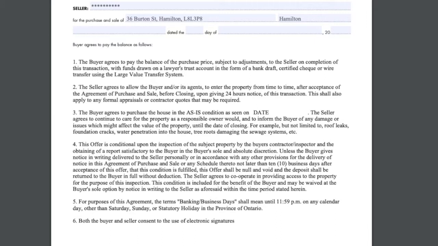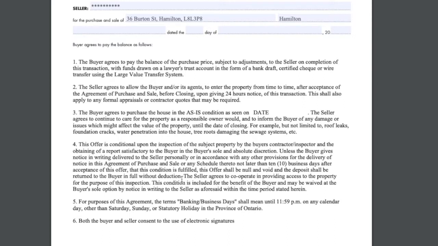Okay, so what we're saying here is that we still want an opportunity to go through and do an inspection of the property, because when we're going through there for initial walkthrough, we're in there for 15, 20, maybe 30 minutes just looking at things high level, but we want to get a contractor through. We want to get some prices in mind, and we want to be able to have the time to do that, and should something creep up on us, we want the ability to walk away.